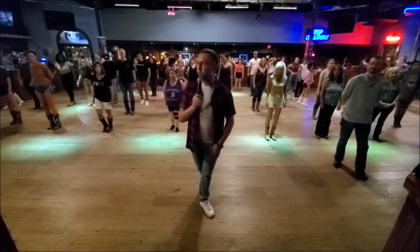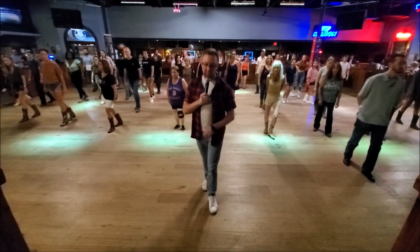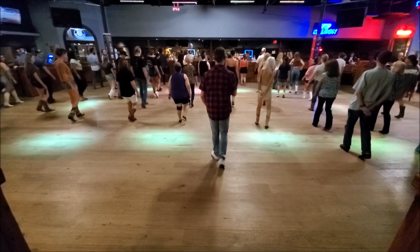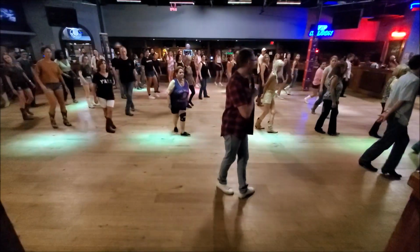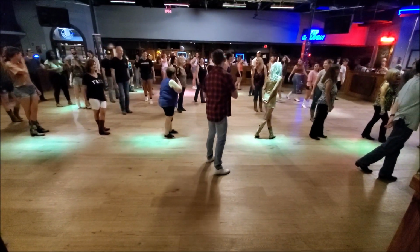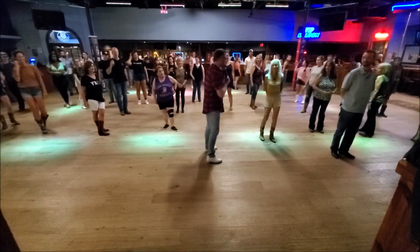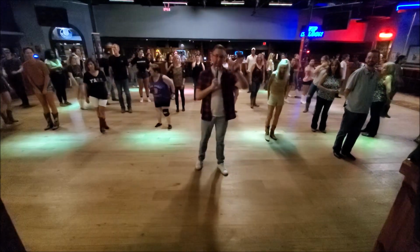Weight is on your left, rocking forward with your right. 7, 8, 1, 2, 3, 4, 5, 6, 7, 8, rock. 1, 2, 3, 4, 5, 6, triple 7, 8. All right, let's do that again. So the last section of that quarter turn is just a cross triple, left, right, left. So let's go ahead and add that in from the top.